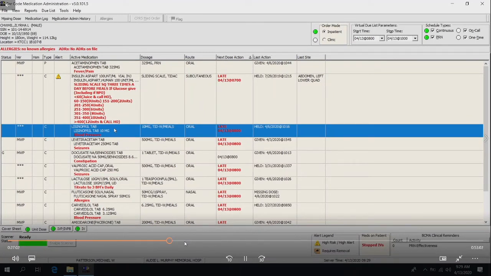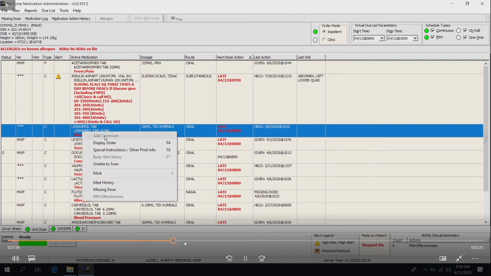So let's say their blood pressure is out of range. So now we're going to hold it. Okay? Now as a nurse, do you have the ability just to go, I'm just going to hold this? No! You don't, right? Hopefully the doctors put some parameters there, a protocol in your area. We don't like to say protocols, but hopefully you have some kind of standing order that allows you to do that. But if not, you're going to call the provider. You're going to say, hey, here's the situation, here's the vitals, what do you want to do? They'll give you some instructions. Let's say he says to hold it. So you're going to right click it, and you're going to go down to mark, okay? And we're going to go held.